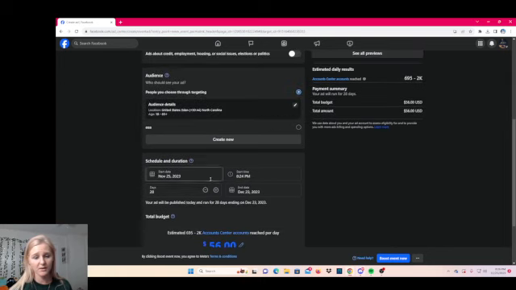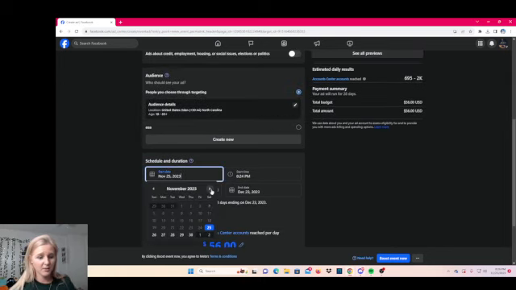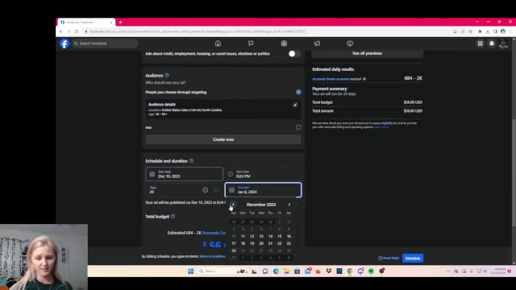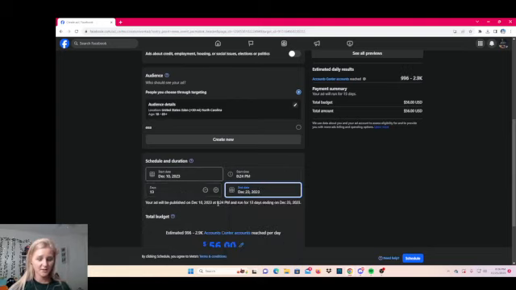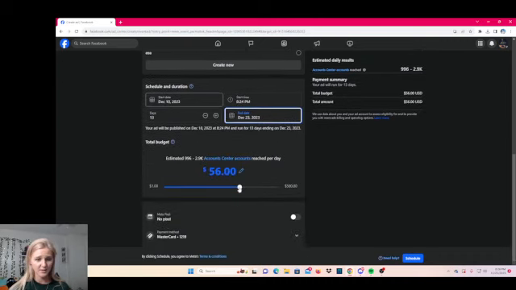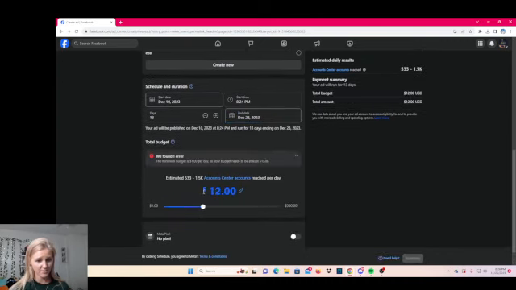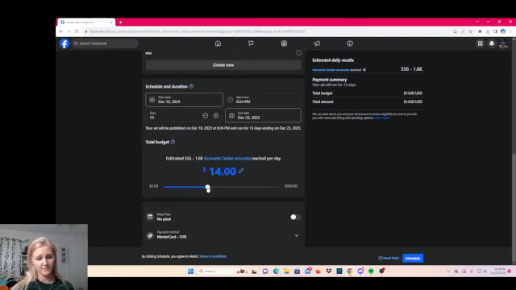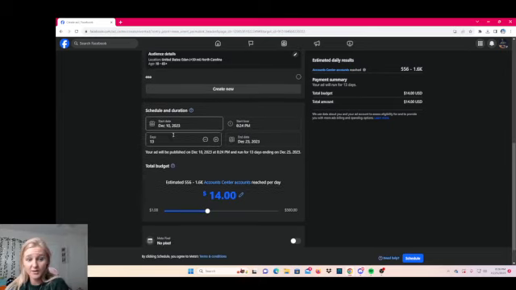Like I said, we're going to try to do it 2 weeks before. So we're going to do it on the 10th, and we don't need to do it after the event. So we'll go down to up until the event. So that's 13 days. The least amount you can do is $1 a day. So let's just put it down to 13 or 14, whichever, just because that's the least amount that you can do. Again, you can run like a week-long ad, and that's fine too. And you could do like a 4-day ad, and that would be like $5.